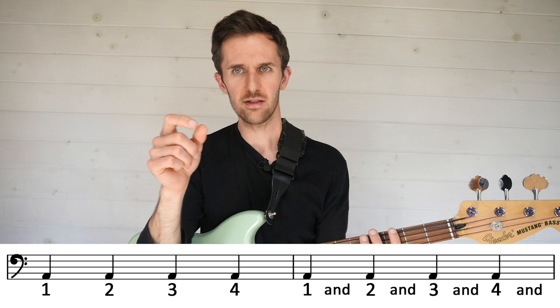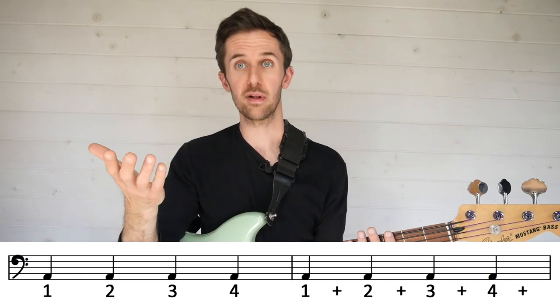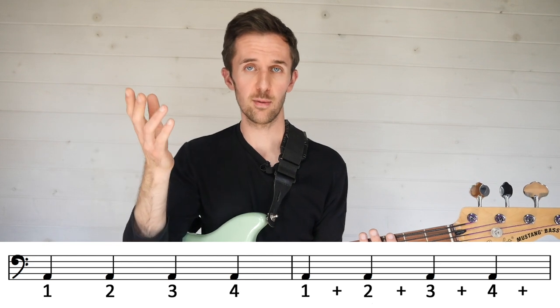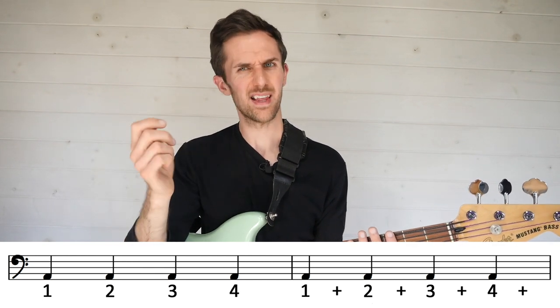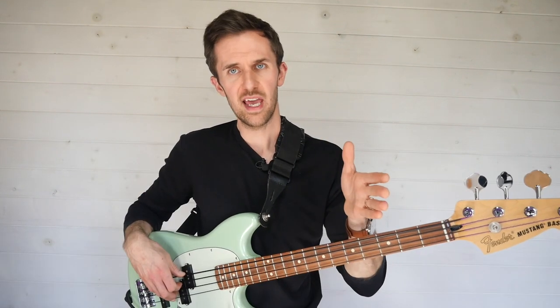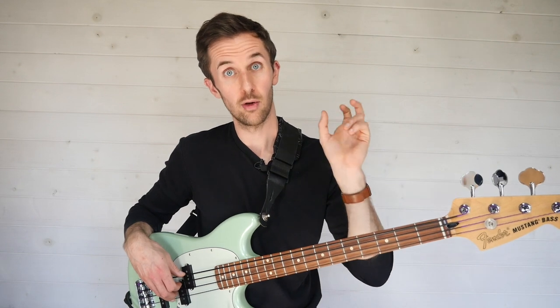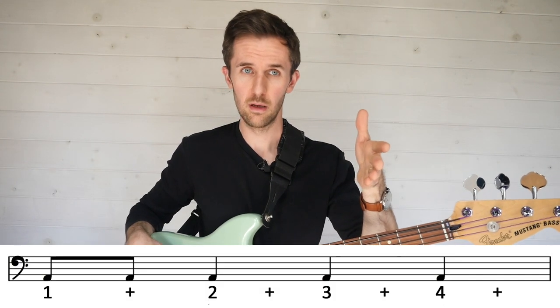Now, writing "and" underneath the music is pretty cumbersome, so we just generally use a plus sign. We don't say "plus," because it's not maths that we're dealing with, thankfully. We just say "and," but that's how you'd notate it if you were annotating a piece of music. So if I take my bar of quarter notes and I introduce a pair of eighth notes on beat one, it's going to look like this.